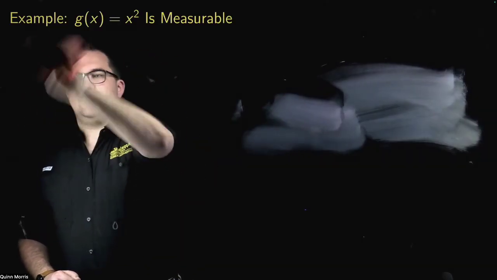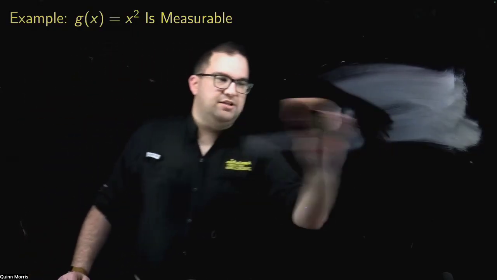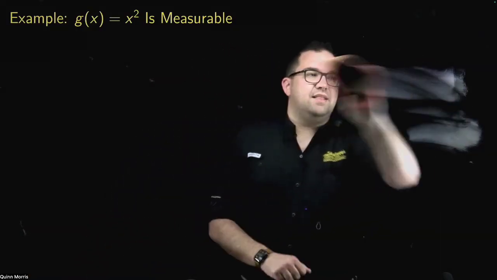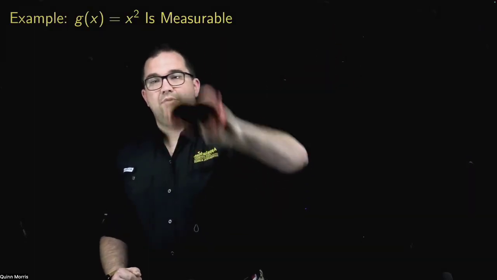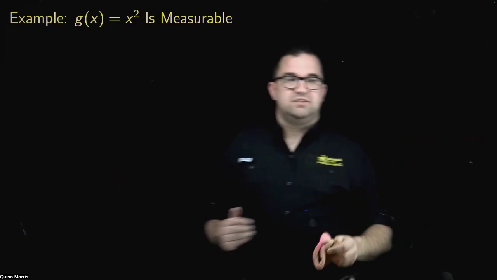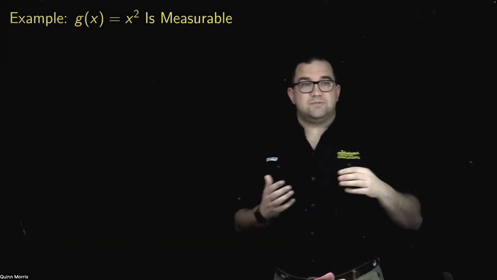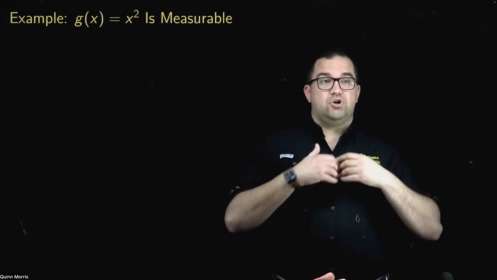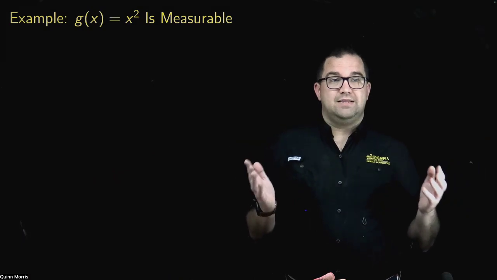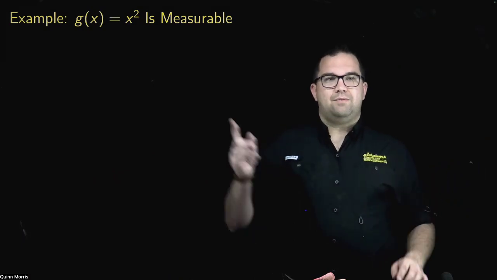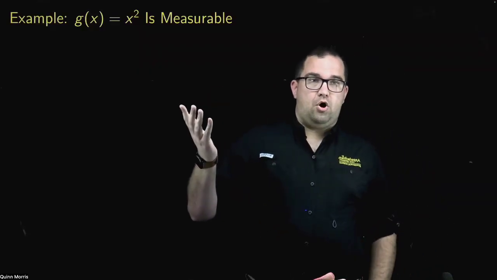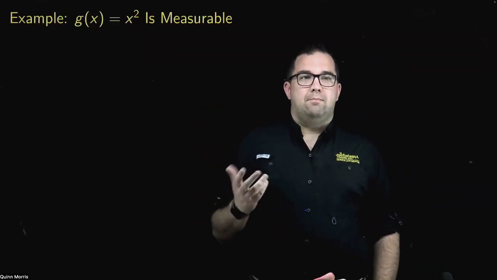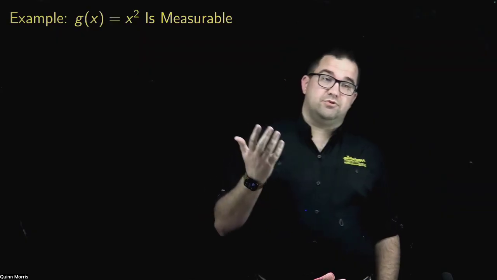But then what we did is we actually showed that products of continuous functions were continuous, and that sums of continuous functions were continuous. And that allowed us, for example, to take just the fact that f of x equals x was continuous, and from that show that all polynomials had to be continuous. In a similar way, we don't want to try and show something like all polynomials are measurable by trying to go through case by case.